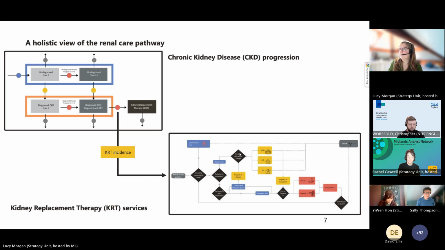So this is a zoomed out picture of the whole model that we've built. There's two components to it: a system dynamics model here, which Sally will talk about, but they are connected by the projection that the chronic kidney disease model gives us for how many people are going to be coming into kidney replacement therapy over time. And then that incidence profile basically pushes patients into discrete event simulation of people's pathways through chronic kidney replacement therapy. So where they are on dialysis or whether they're living with transplant, etc., out into the future.